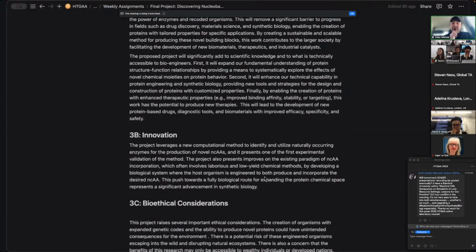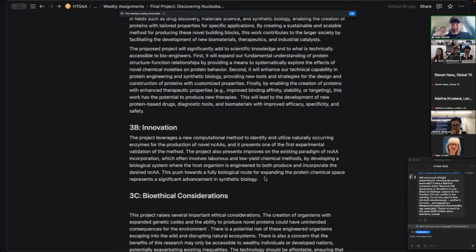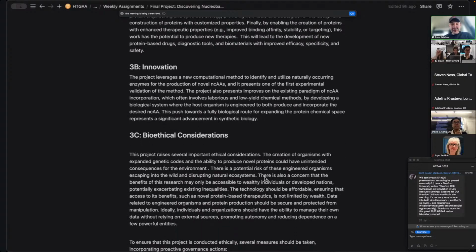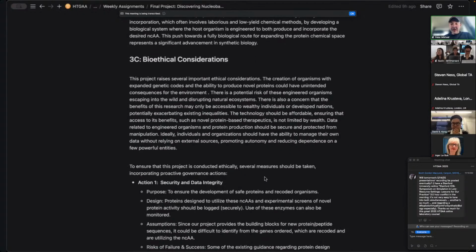And there are therapeutics that target DNA or RNA because that gets dysregulated in disease. You can have enhanced activity of all sorts of proteins that use ATP or GTP because you have much better interactions with those nucleobases. So that's really the impact that we have. The innovation of the project is using a computational method and then experimentally doing this in a cell-free system.